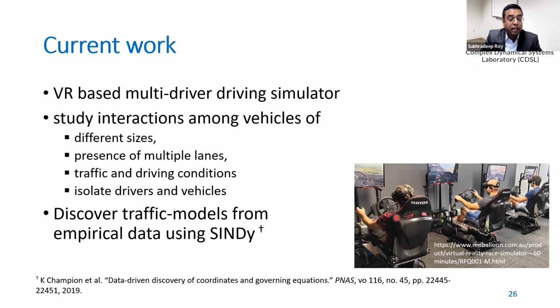And these models are difficult to validate because we don't have a lot of data, and that's why we need data. At the same time, the question is if we can discover the model directly from data. That's why we are using an approach developed by Brunton, the SINDy framework, where we can find the functional relationship between the variables.